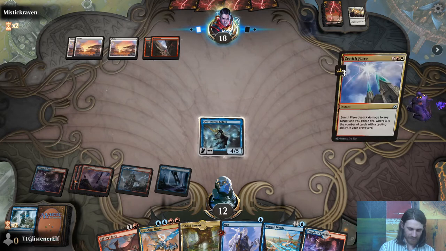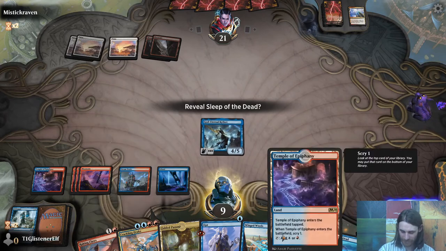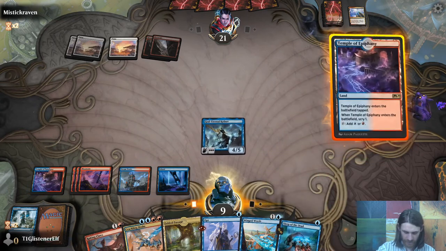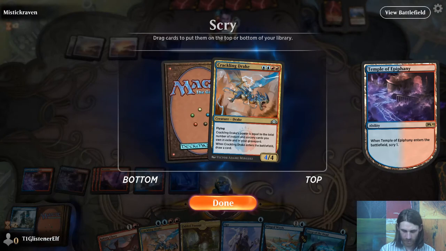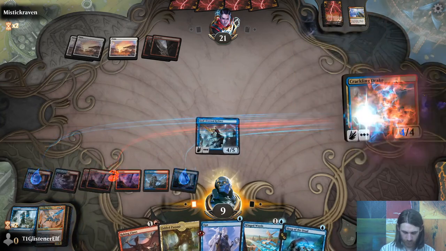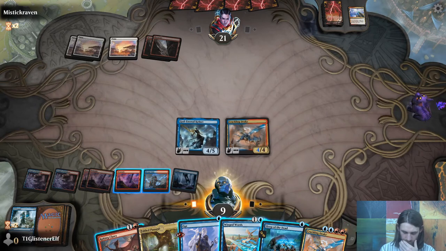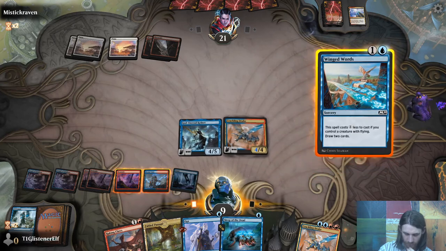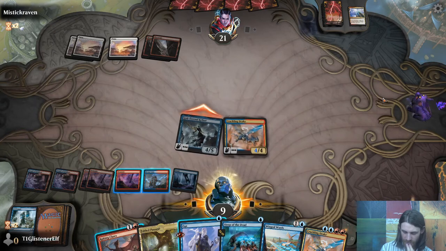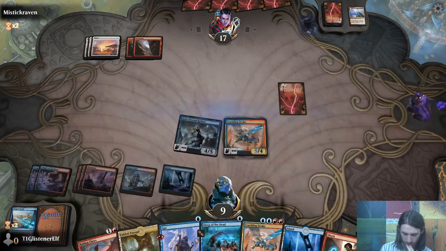The way that it orders the lands here is really odd. I don't know why it decides to put the two non-basics away from each other. Sleep of the Dead. Decline. Play Temple. See what we have on top. A Crackling Drake. Okay. Doesn't matter. I guess I could try to fire Opt off next turn. Probably better to just get the extra card, though. Winged Words. Yeah, it wouldn't have worked out. I would have gotten an island.